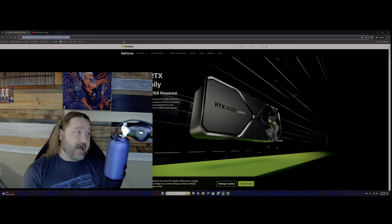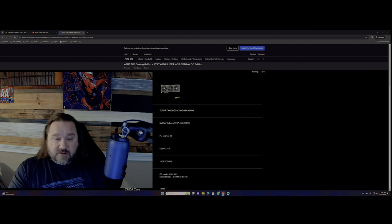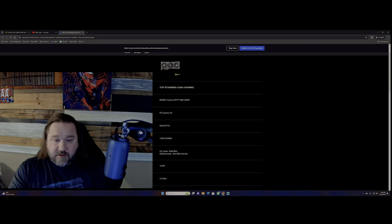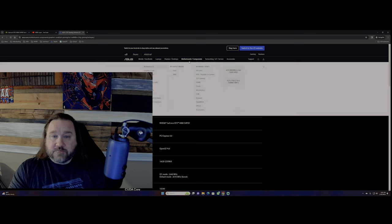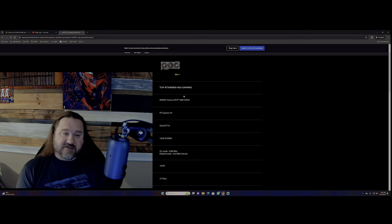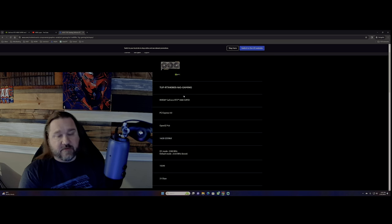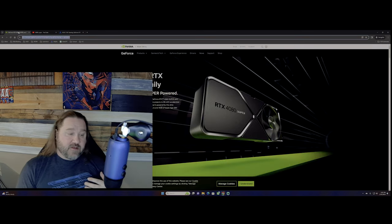So, me personally, I would probably just buy the non-overclocked one and then use Afterburner to apply the tiny boost clock increase versus the two. You know what? We might as well. Here are the specs of the overclocked version. Overclock mode 2640, default is 2610. Let's find the non-overclocked version. The non-overclocked is 2580, default mode 2550. So that's such a small overclock, you could just apply it yourself and not have any worries about it, and save yourself $100.